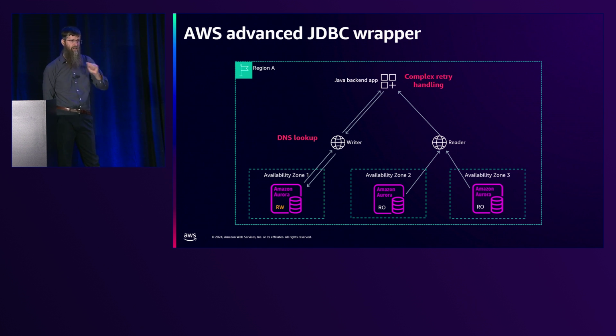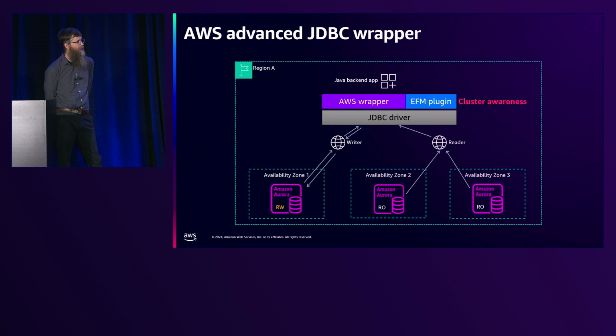DNS normally takes 30 seconds or so to flow things around the world, depending what your setup is. So we're going to have to deal with this. What we do is we give you this AWS Advanced JDBC wrapper driver. It's aware of what's going on inside the database cluster topology, right? It knows that those nodes are there. It knows their jobs. And it knows when this changes. It knows this much faster than the DNS tells us.